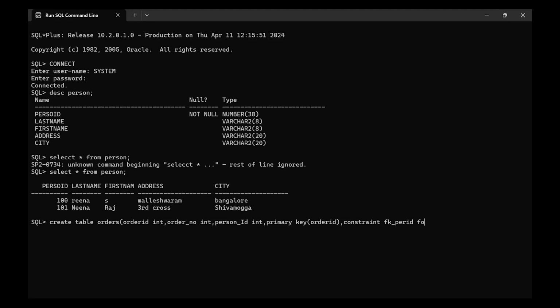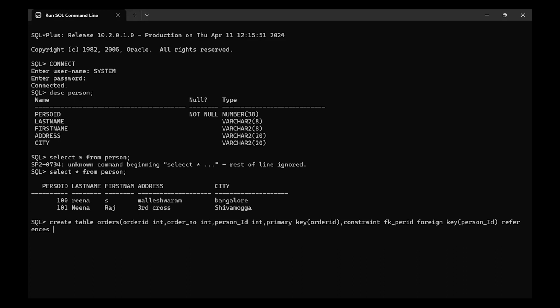Then we will use the keyword foreign key, and inside the bracket we will take that particular column. So here person ID is the one which I'm going to make a foreign key. So write it as it is, person underscore capital ID, right? And then references. So we are referencing the person table.